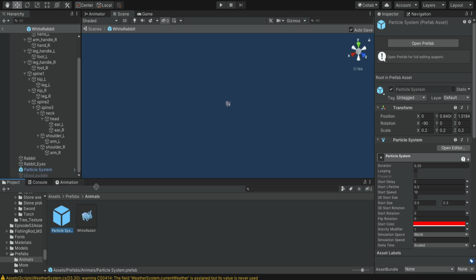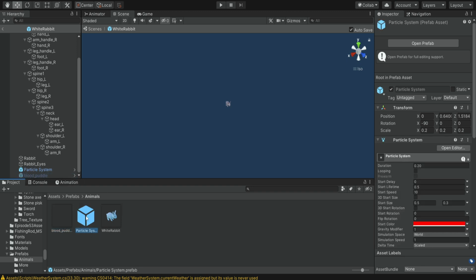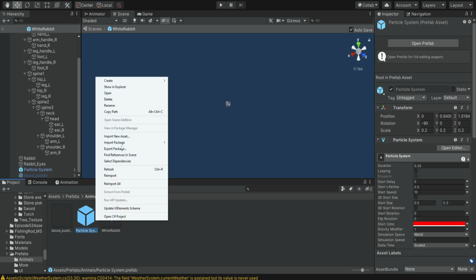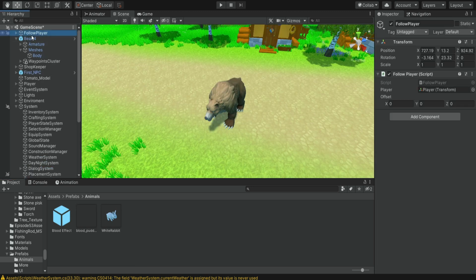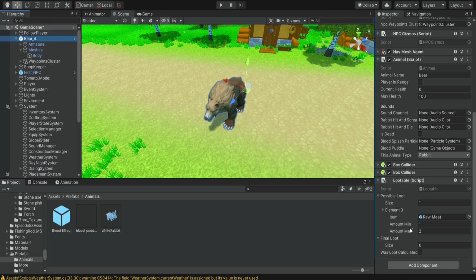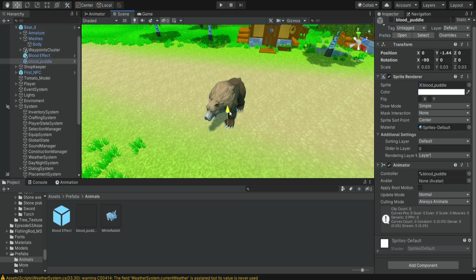And let's also take the blood puddle and also drag it out. We're going to rename this to blood effect. And now we're going to click on our bear, and we're going to take this blood puddle and this blood effect, and we're going to make them children of the bear. Now, this is the part where you need to actually adjust it.